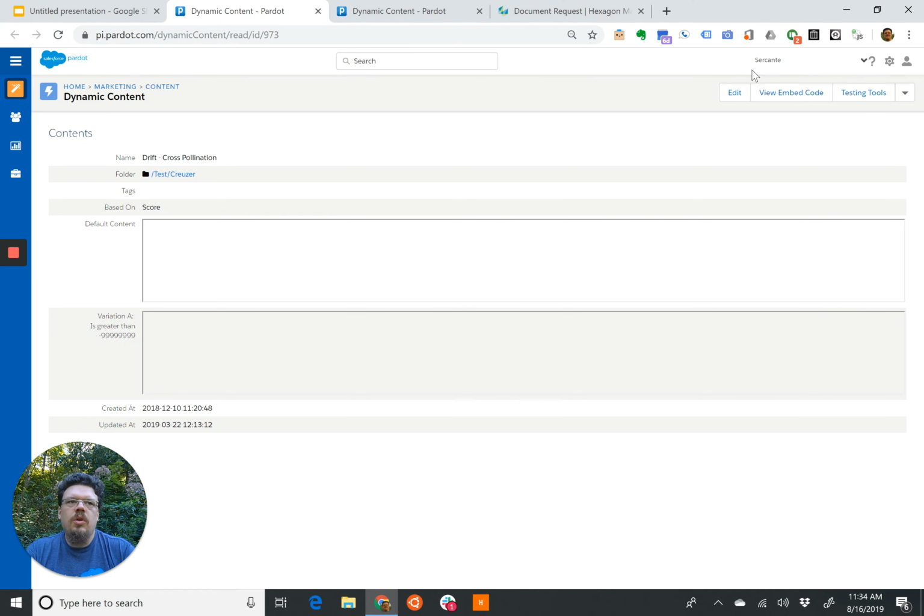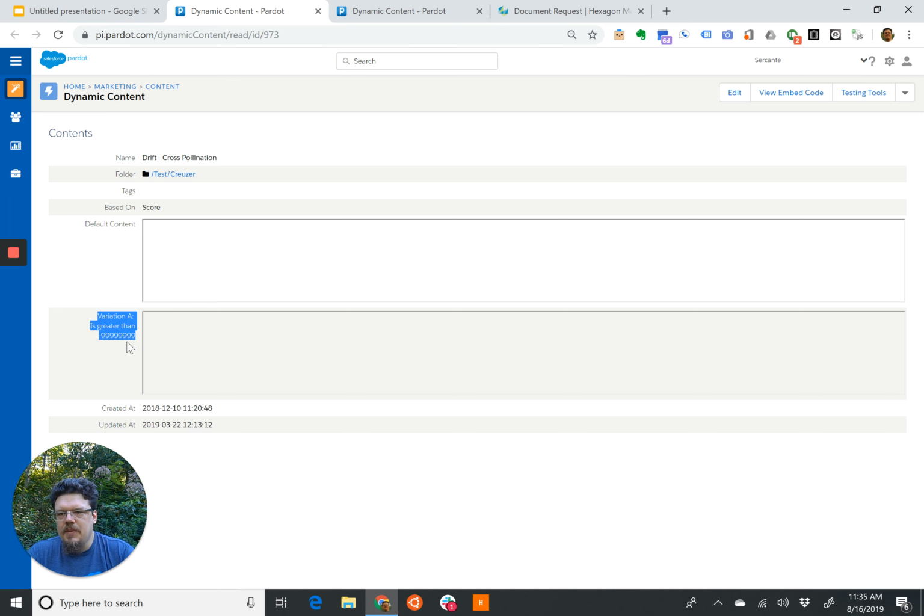When we're working with dynamic content, we have a default content which is shown for all anonymous visitors, and we have a variation which is anybody, any prospect, that matches that value. So when we want to write JavaScript, we want to make sure that we have the default content, and also a variation that we're confident all known prospects will fall under.